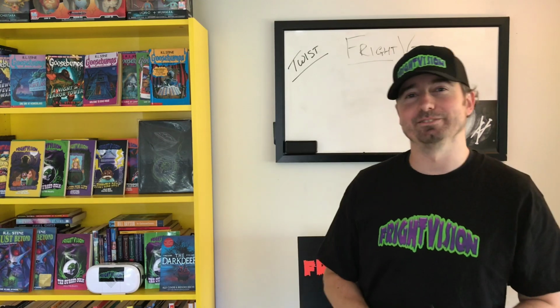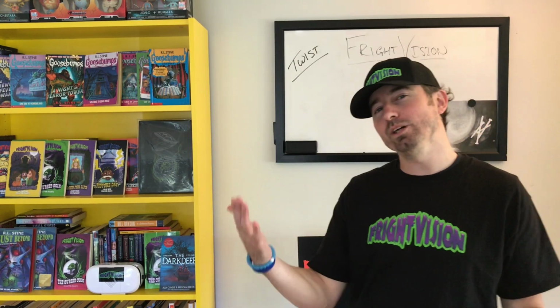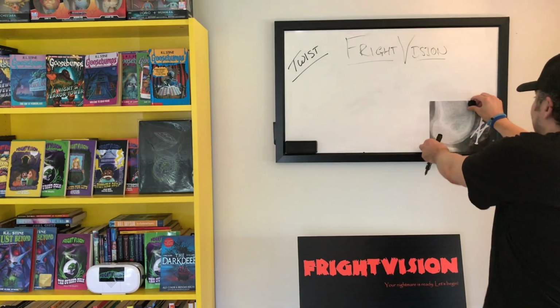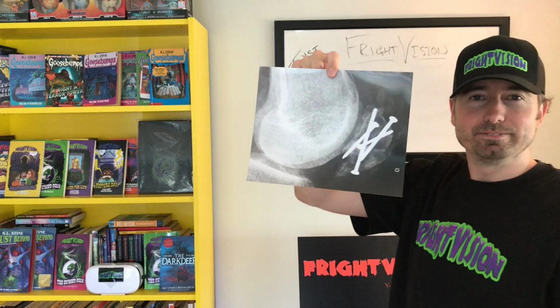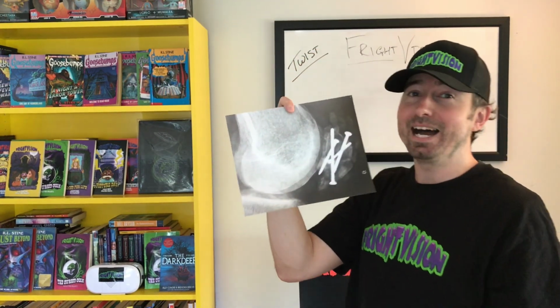So when I come to visit, I love to do this interactively. I want all of your input so that we can create a story together and then twist it all around. Now, typically when I come, I bring one story to start, to at least give us some sort of framework. And we're going to use that right now. So, as you can see here, we have a weird looking x-ray. And it's not just any x-ray. This is my x-ray. This is my knee. See all those screws? I feel like they're the makings of a good story.